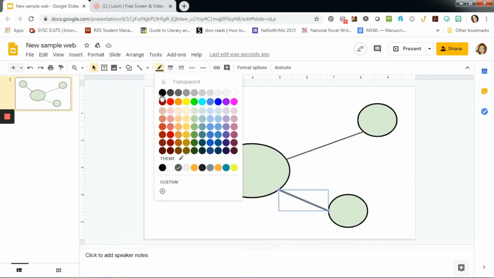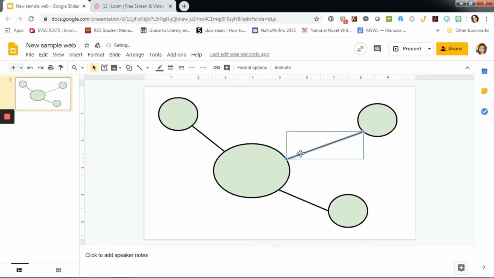Whoops, almost forgot to change the color. Let's do that now. Now I'm going to add my text boxes onto my circles.